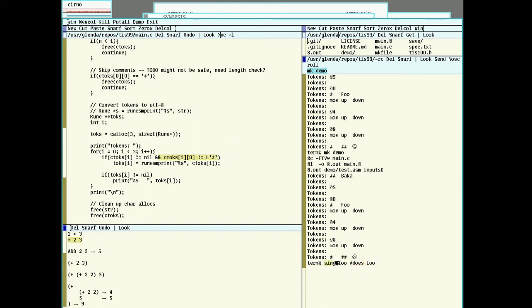So it lets us have same line comments in things with fewer arguments, because if it was a two argument instruction, this is also valid. If for whatever reason we do this, since NOP is a valid instruction, or like HCF, and this is something that might actually show up, halt, catch, fire. If for whatever reason someone had this on the line, then we would not tokenize halt and catch. We would just skip it, and these would become nil after processing.